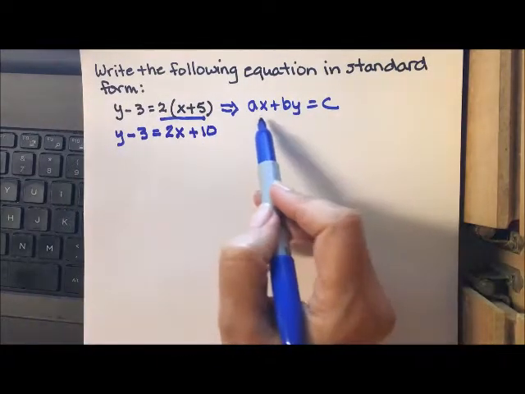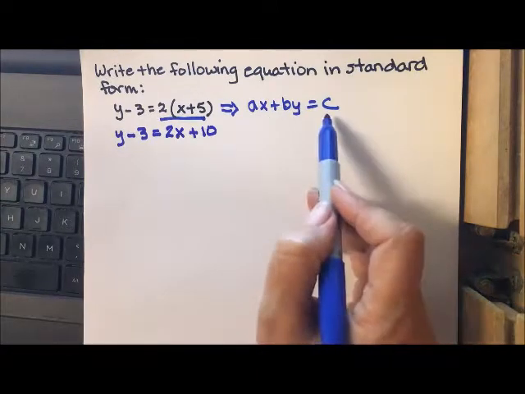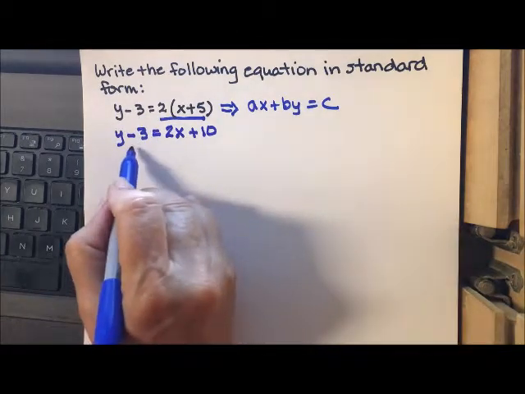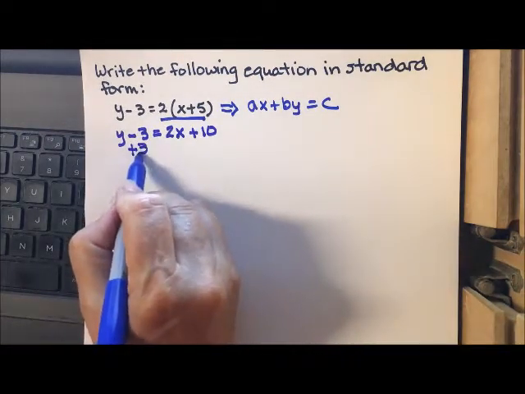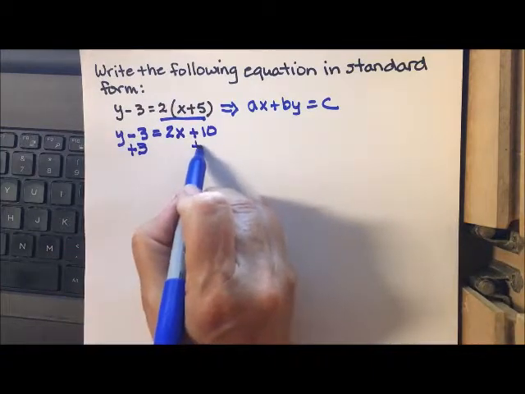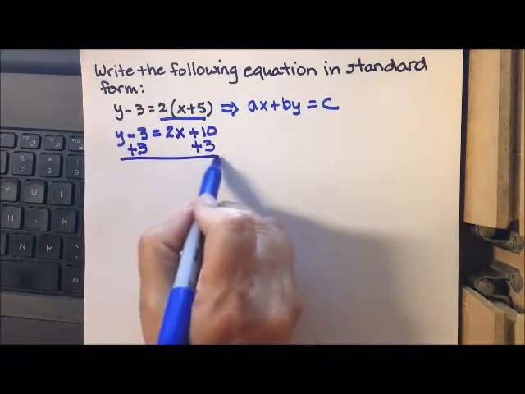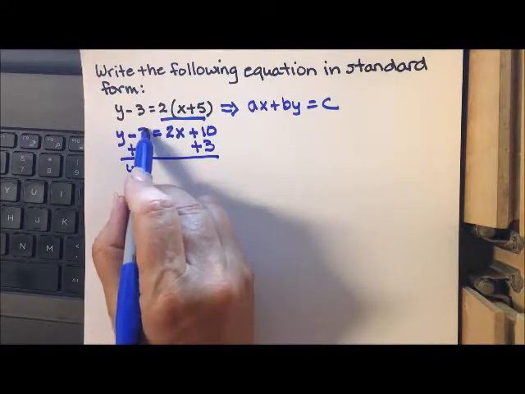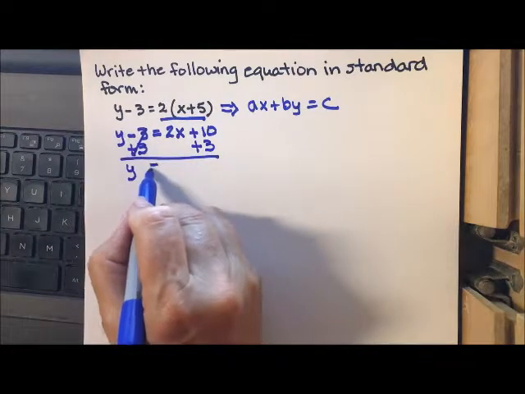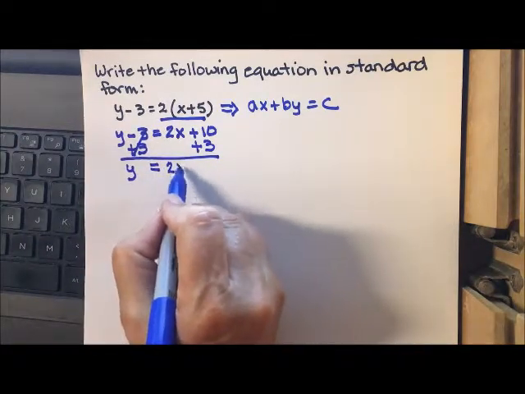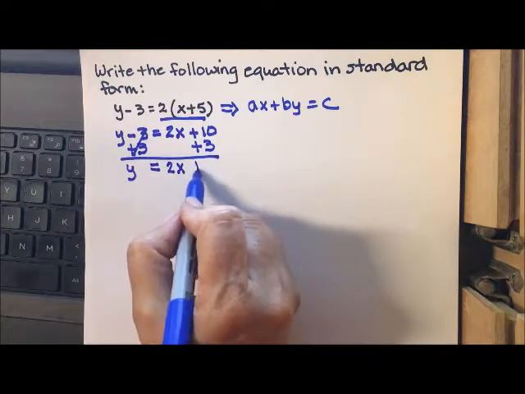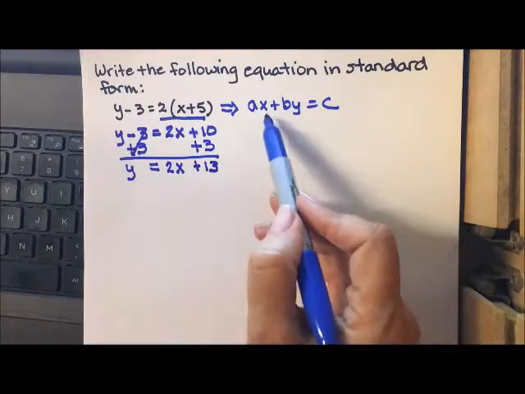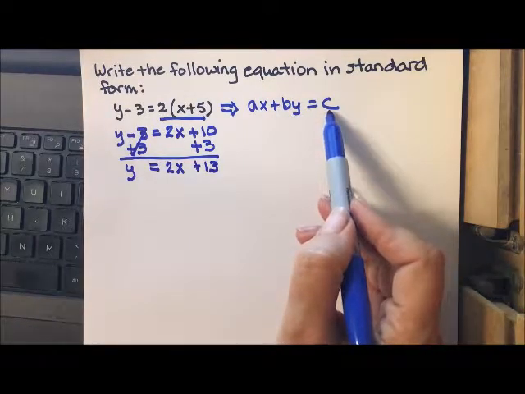Then we have to figure out how we're going to get our x's and y's over to the left and our constants over to the right, very similar to what we did in our last lesson. I'm going to get rid of this constant by adding its opposite. We're going to add 3 to both sides. That leaves me with y on this side. Minus 3 plus 3, those cancel out. Leaves me with equals, and on this side I still have my 2x, and now I can add my constants and I get 13. Here again, we're trying to get x's and y's on the left, constants on the right.